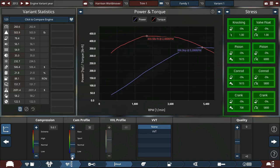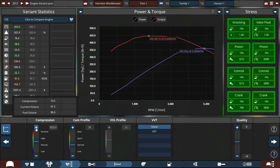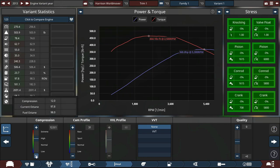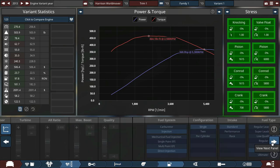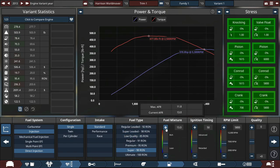I'm going to say I'm going to lower the cam profile. It's because I want like more power down low. But we can also up the compression like a fuck ton. So that's going to make our fuel efficiency way better. Oh, look at that. 23% fuel efficiency. God damn. I mean, we can remedy having good fuel efficiency by just dumping, like actually just throwing barrels of gas into this truck. I think is what we're going to do.